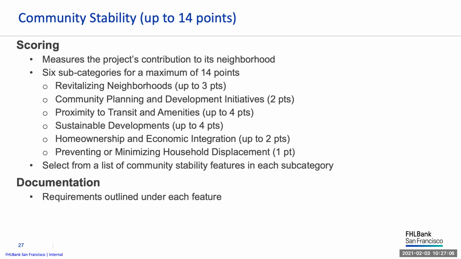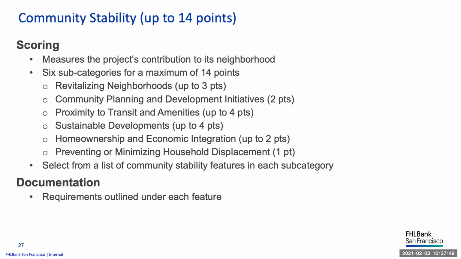Some important things to keep in mind. To receive points under this feature, the transit service or amenity must be in place at the time of application. For transit, the frequency requirement of at least every 30 minutes during rush hour has been eliminated. So schedules are therefore no longer required. However, we do still need a route map with the project site identified so that we can tell the routes are unique and don't have overlapping destinations. The application outlines how the distances to transit and amenities should be measured and the required documentation. No points will be awarded without documentation or if your documentation is missing information needed to determine distance or destination.